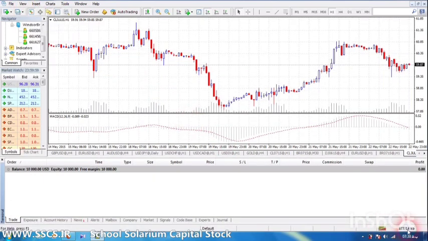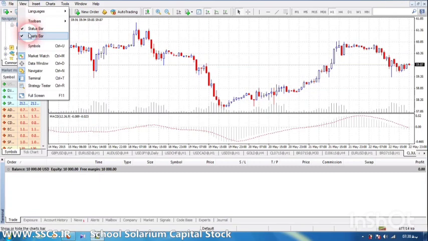So if you have entered your password incorrectly, it is going to tell you. If your connection is lost, it is giving you a no connection sign.